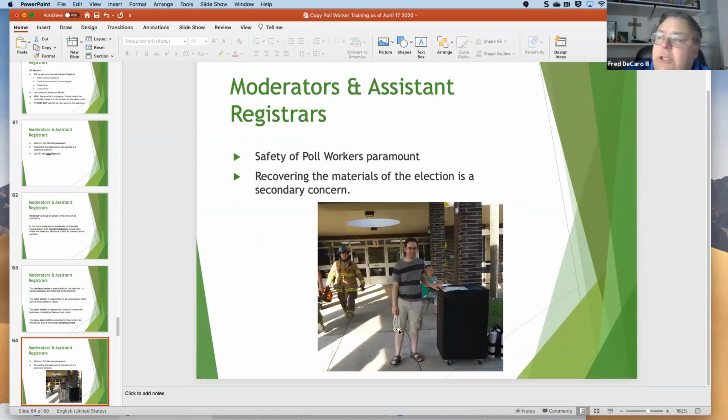And this is an actual case in Trumbull. You see the tabulator tender is outside. They actually brought their battery packs out too, which is way above the call of duty in my mind, because there is a battery built into the tabulator as well. And you see the firemen here are leaving the building, having inspected to make sure that it was safe. There was a fire alarm there. So good thinking by those poll workers.